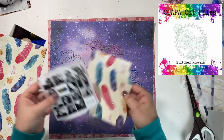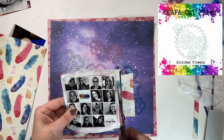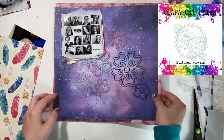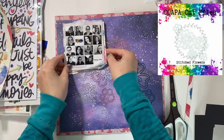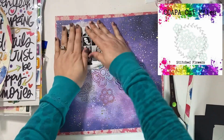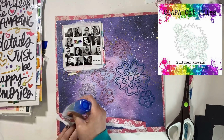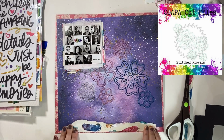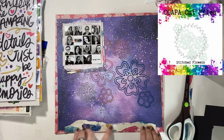I'm going to cover up all that gorgeous stitching I did, but it's going to be okay. I knew that was probably going to happen in some form, and it's hard unless you really plan out your layout. It's hard to leave the spaces that you're going to cover up and just not stitch them because you don't actually know until you get into it. And I find a lot of times it's just easier to stitch it all and just know that you're going to cover some of that hard work up. That's what I just go with.